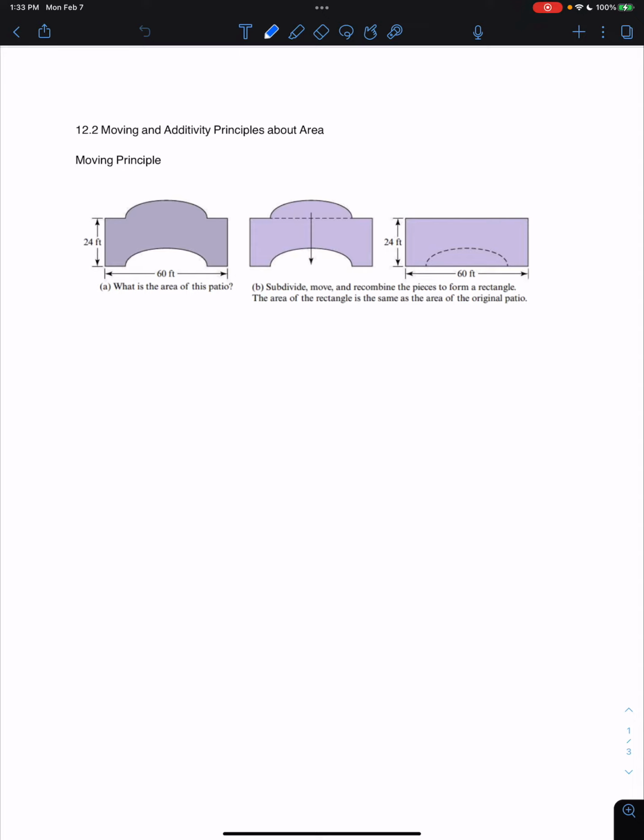So the moving principle has to do with rigid transformations of shapes.